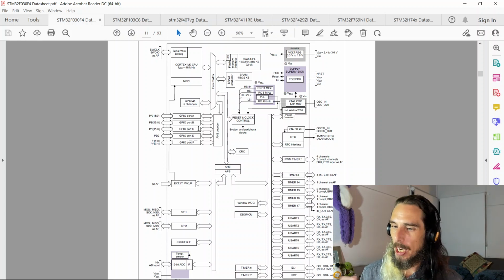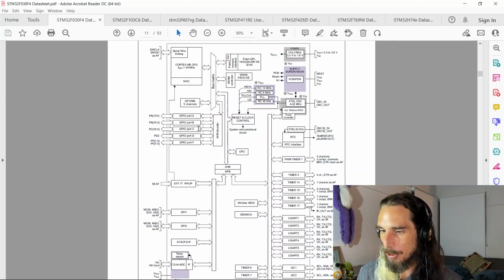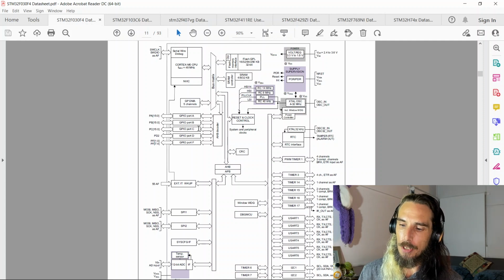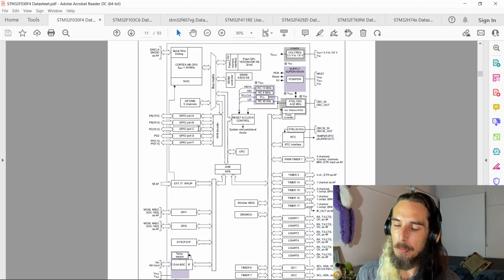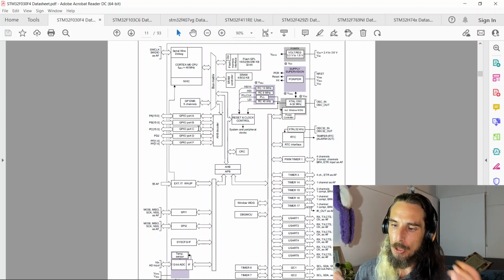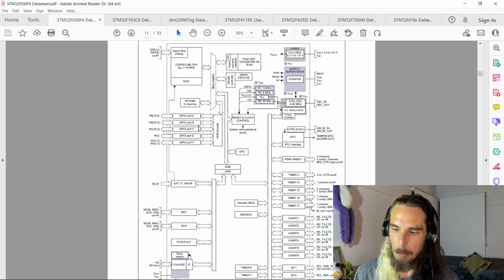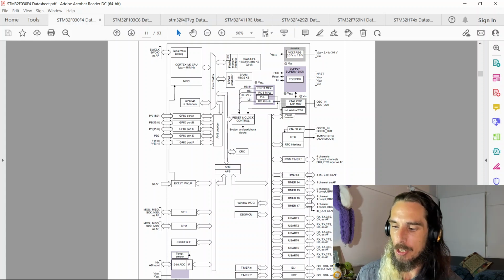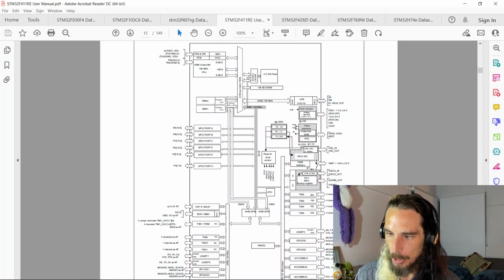Part of the reason why I'm covering a lot of this stuff is because, especially when you're having multiple different parts of the system transferring data in different ways at the same time, it can be handy to know which connections are where, because there's no point having, say, the CPU and a DMA accessing a certain thing if they're both having to fight for access to something via one of the buses or one of the bus matrices or something like that.